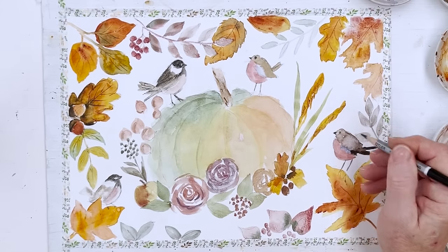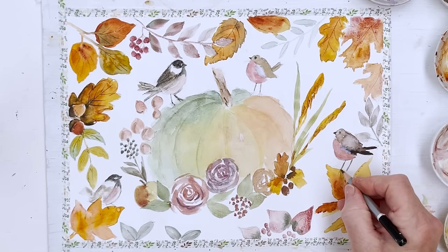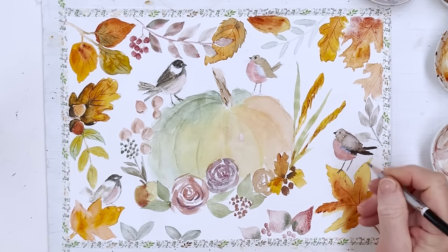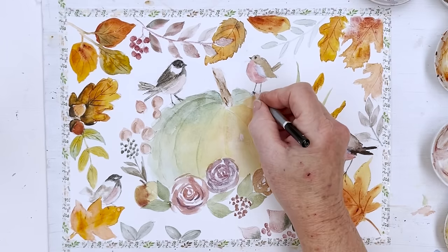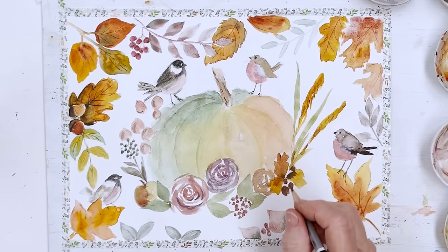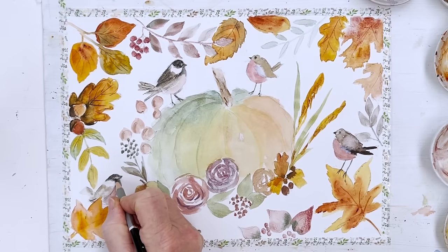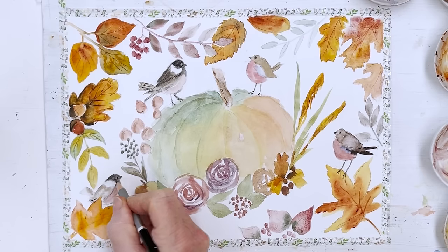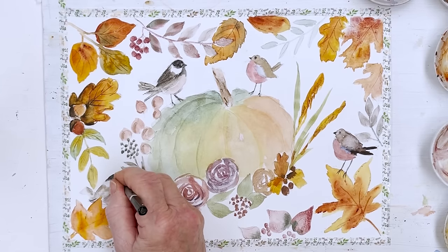This robin seems to have turned into a chaffinch, so that's okay. It looks very much more chaffinchy than he does robin-y, so, you know, a little bit of metamorphosis is fine. This one, however, does look like a robin. And we have our chickadees down here. They need sharpening up on the eyes. And the shape, you can modify the shape a little bit using a pencil.